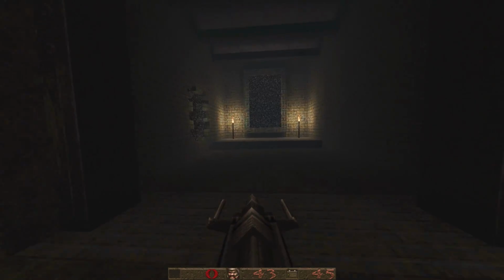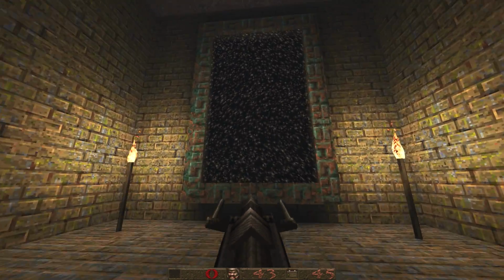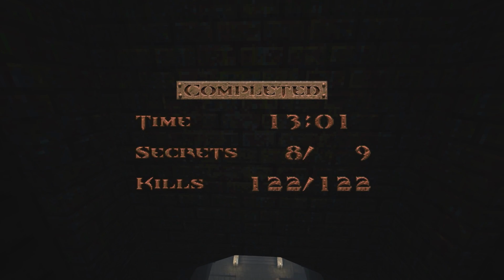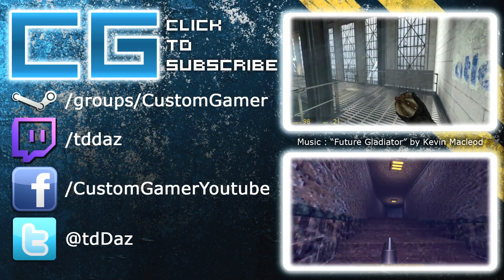And that is that. So if you managed to find the 9th secret, please let me know where it was, because bloody hell I can't find it. I even no-clipped around the map for about 20 minutes trying to find it. But no luck. But yeah, it's a really cool map. I enjoyed playing it a lot. Some interesting mechanics there. Very cool.